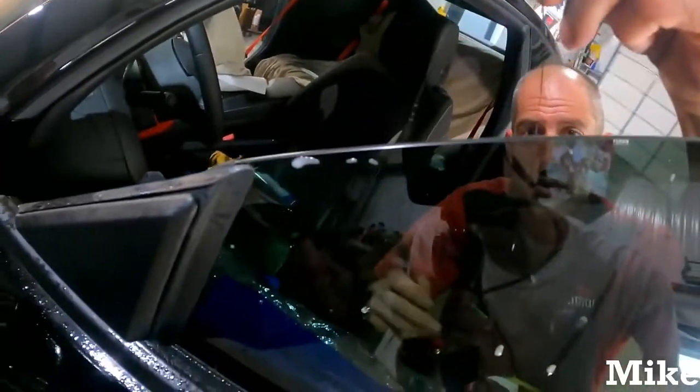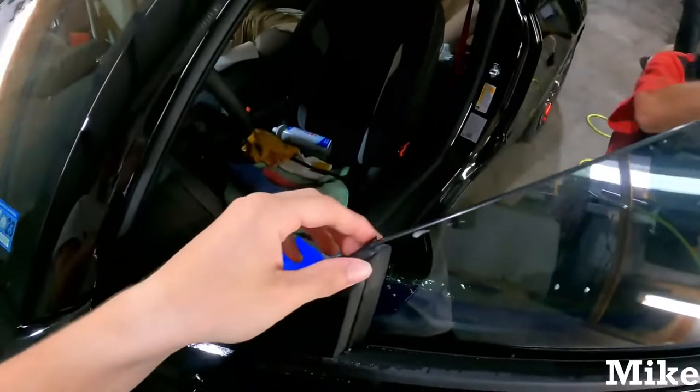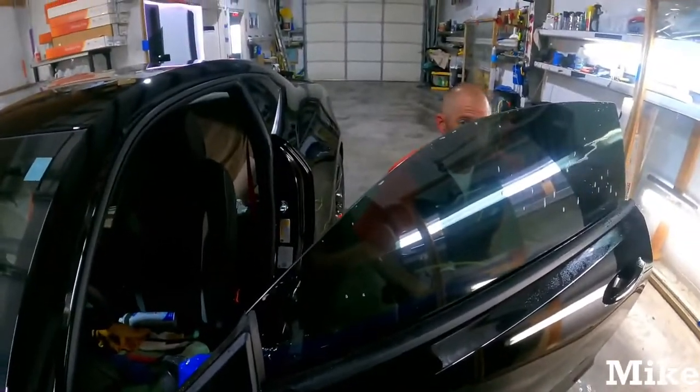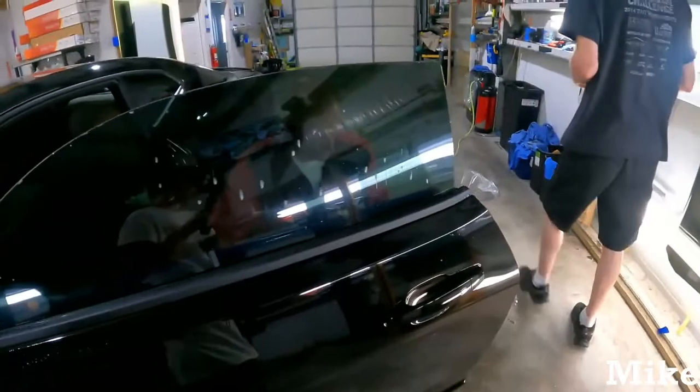Just be very, very careful when you're getting close to that rubber piece here. You do not want to cut into this piece here. It happens almost instantly. No, it's charging. It's at 14. Right. It just doesn't say it's charging. It's weird.